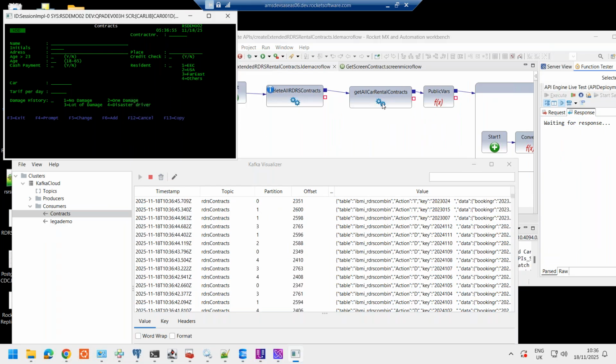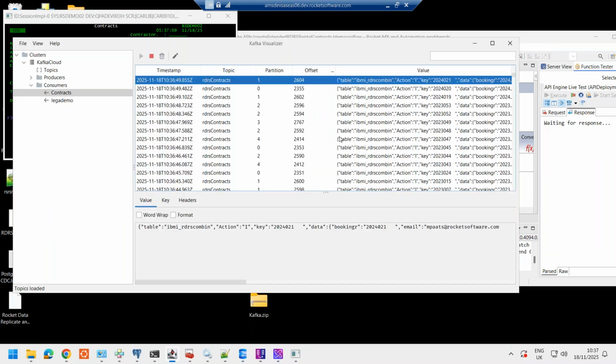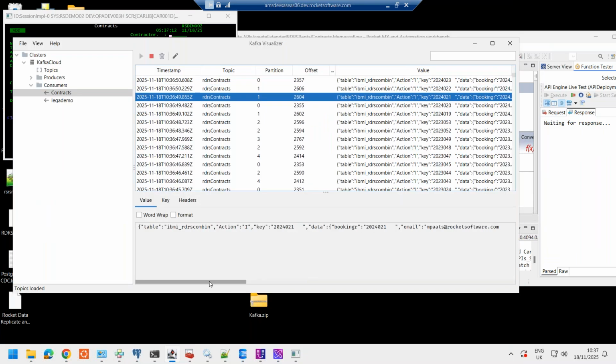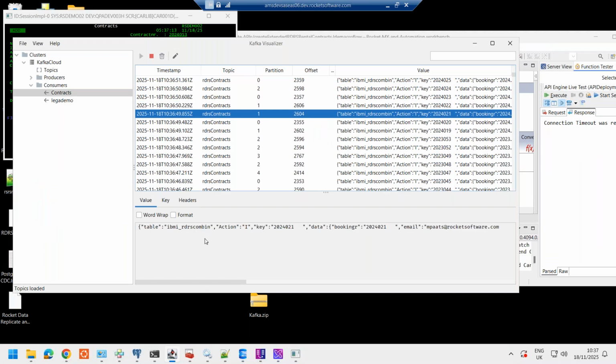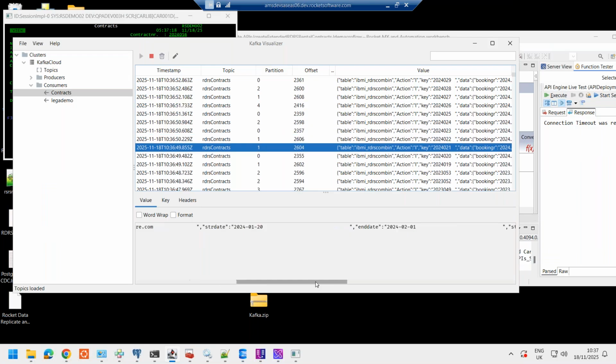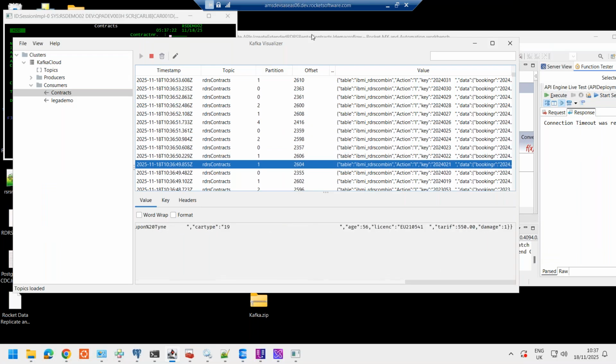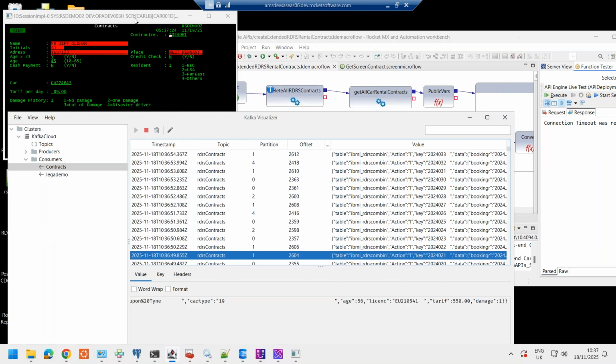It's writing it out to this database table, and then RDRS will pick up that data and start streaming it to Kafka. You can already see the inserts going on now, inserting those rental contracts. If I click one of those, you can see this is called RDRS Combine, which is the database table. It's got a combination of the data and also the screen-based data that I've captured. So that's doing that in real time.